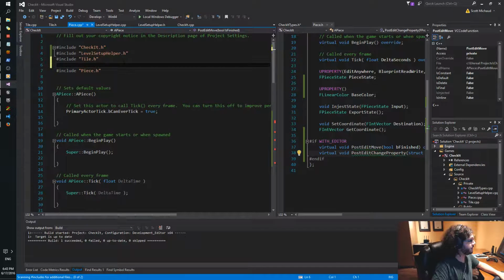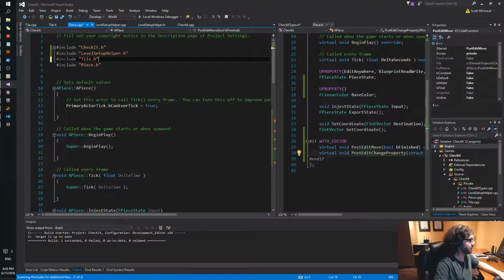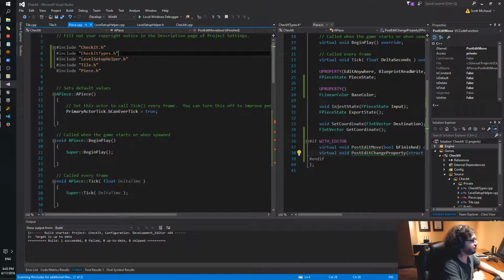And then include check it types. And actually, I should have this be just below check it helper.